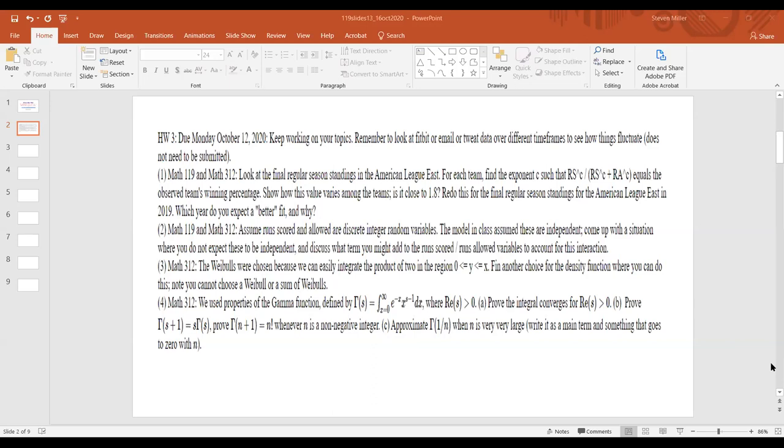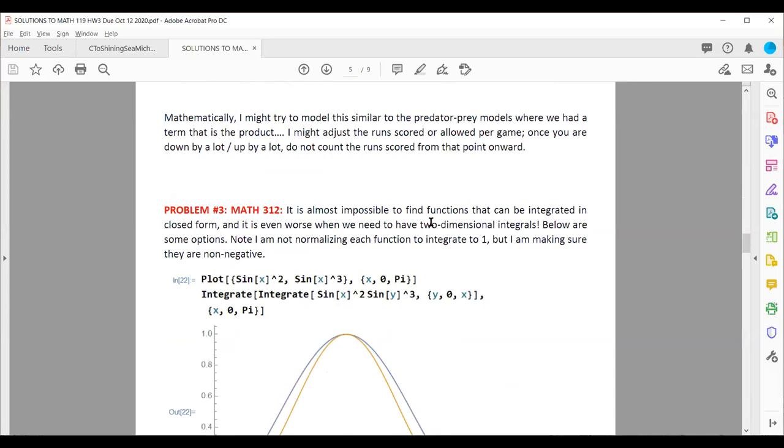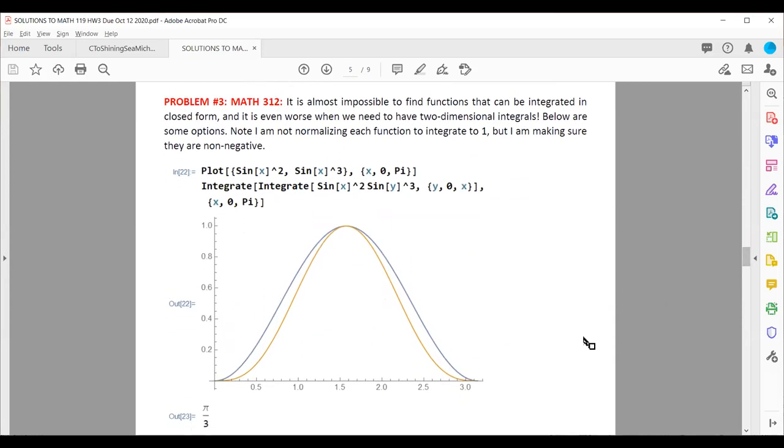But there's a couple of natural choices for changing variables. So the question is, can you come up with other functions where you can do things in closed form? And so, turning to the solution key, there's a couple things we can do, and I did not bother normalizing things as well as possible. And so here, I took sine x squared and sine y cubed as my two functions. The number is proportional to sine of x squared, and the number of ones allowed is proportional to sine of y cubed. There should be some normalization constant so that they integrate to one. I didn't bother putting them down. If I can do this integration, I can do them all.